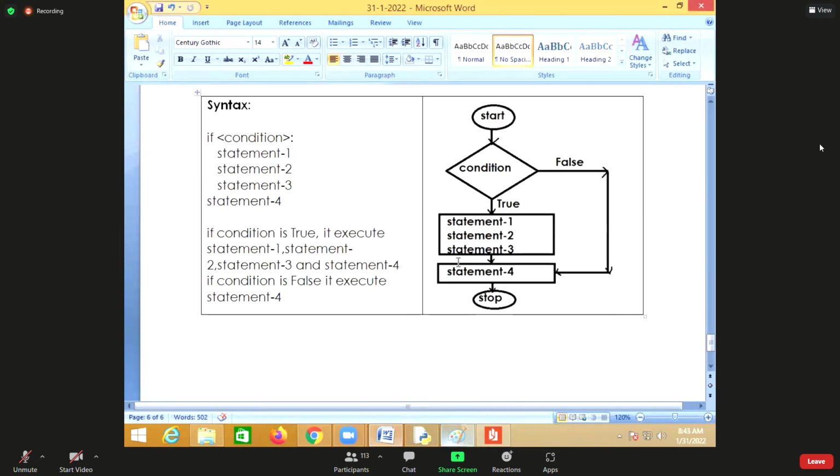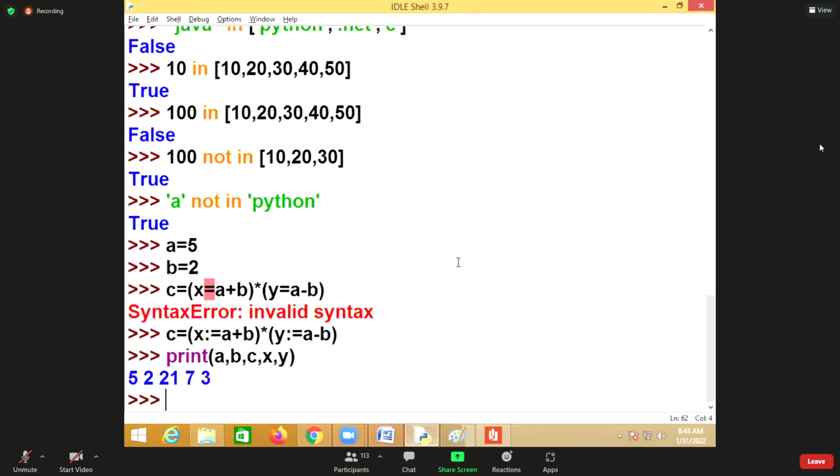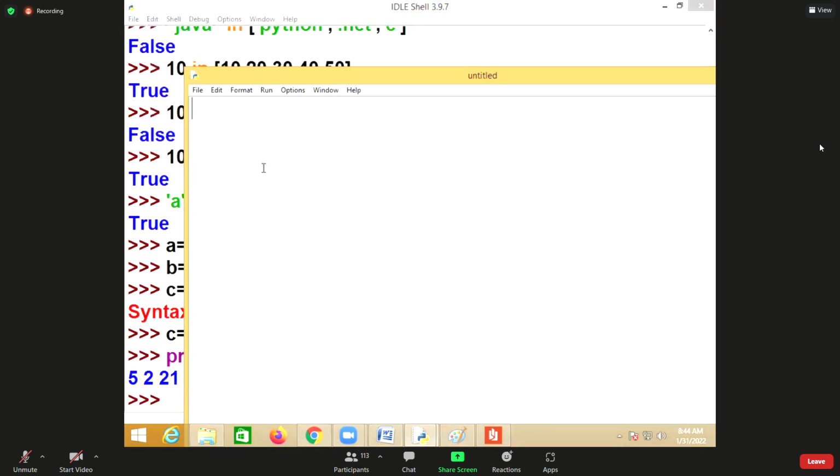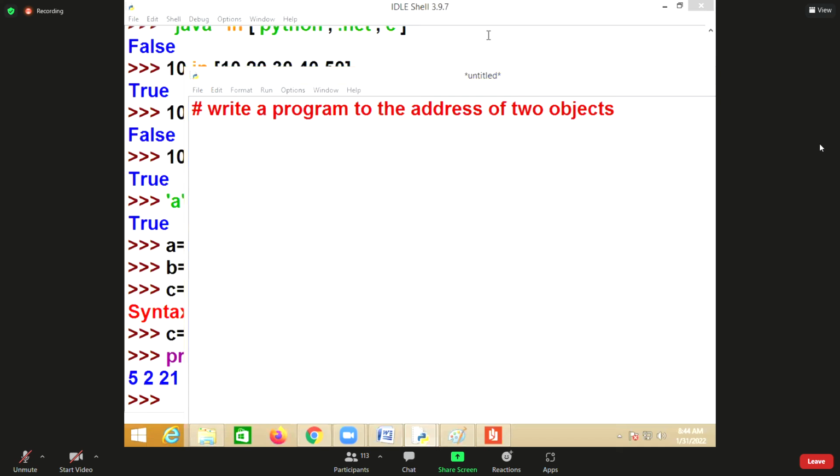So what you can write here is, for example, it is a block. I'm saying it is a block, right? So if you see the simple program, suppose write a program to find whether the address of two variables are equal or not equal.